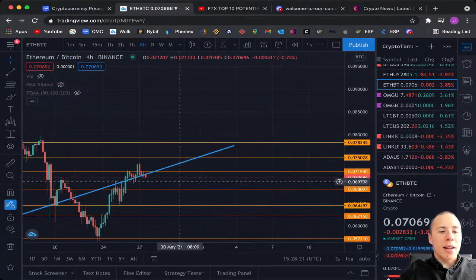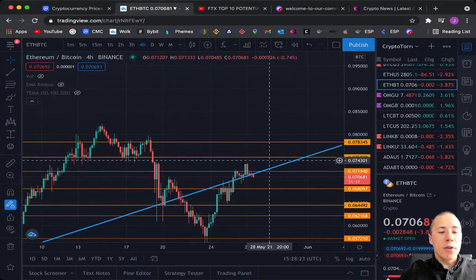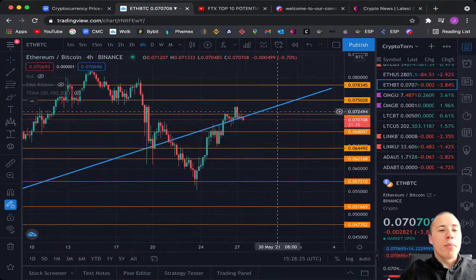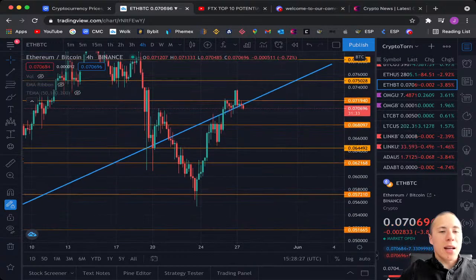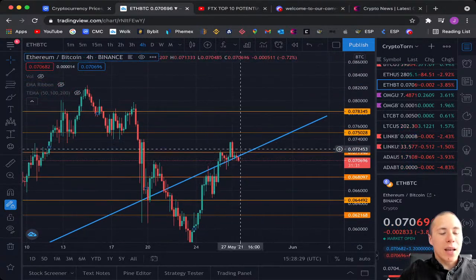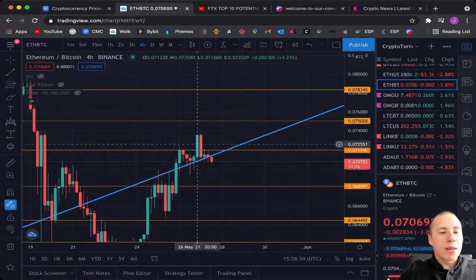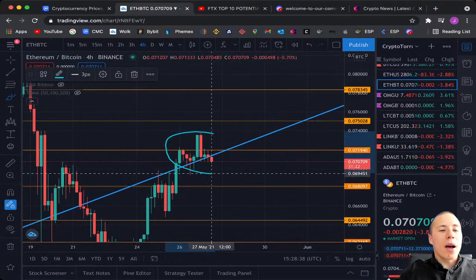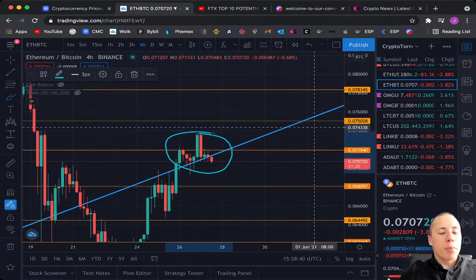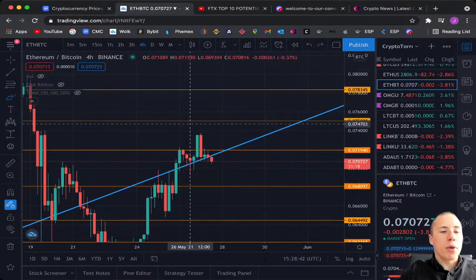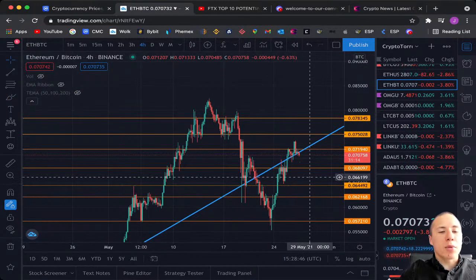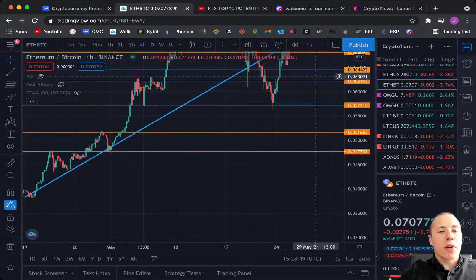This support line was the previous upward sloping resistance. We broke above the upward sloping resistance line, and right now we are retesting this area. So I personally think it is of utmost importance that this 4-hourly candle stays above this upward sloping support, especially because this is a support line with utmost significance, because we have already had several touch points in the past, as you could see over here.